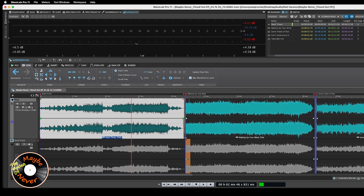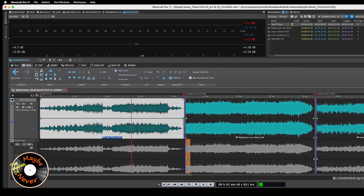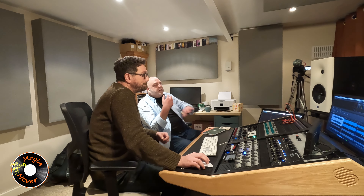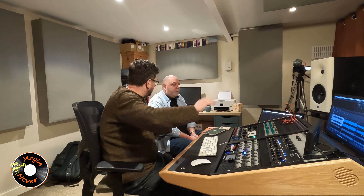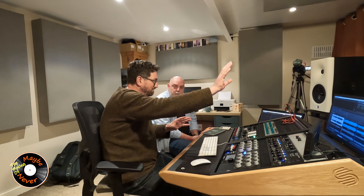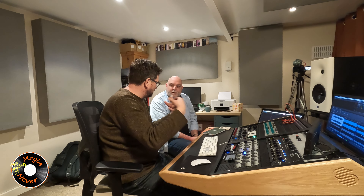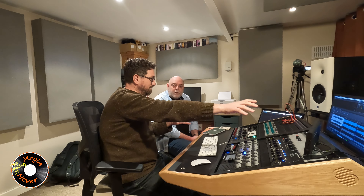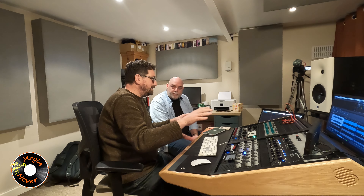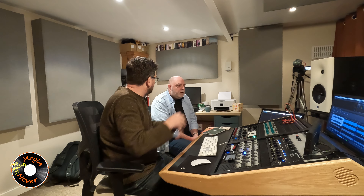On the print track I also run some final plugins — things like my limiters are all plugins, because limiting can be done really well in the box. On each clip I've got a plugin chain with EQ, compression, and limiting. As I'm recording I've been monitoring through those plugins and getting the settings where I want them. Once I'm happy I print the analog audio, then copy the final digital plugins onto that clip. This means I still have the capability to change that final processing when I put all the songs together.